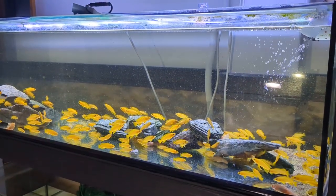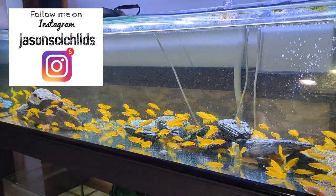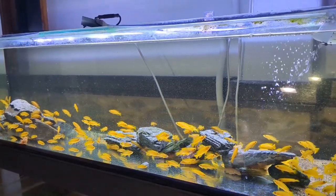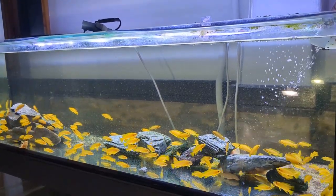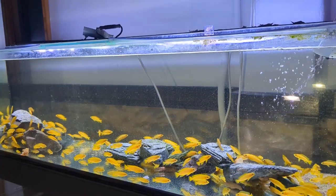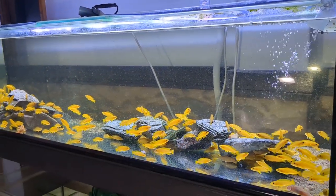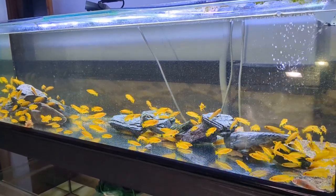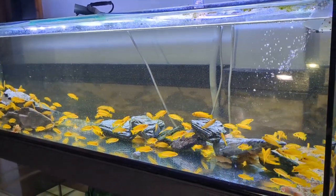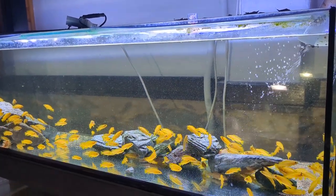So ultimately Adam lost his colony of Tropheus — I felt really sorry for him. It's very disheartening to see those beautiful fish die the way that they did. Unfortunately Adam put them in a tank that he got for free — so as the saying goes, if things seem too good to be true, they probably are. Obviously there will be some free tanks out there where this wouldn't happen, but you have no idea how old those aquariums are. One of the things you should definitely ask — in hindsight now — is how old is the aquarium? That previous owner might have gotten that tank from someone else; you've got no idea how old it is or what silicone was used to construct it.